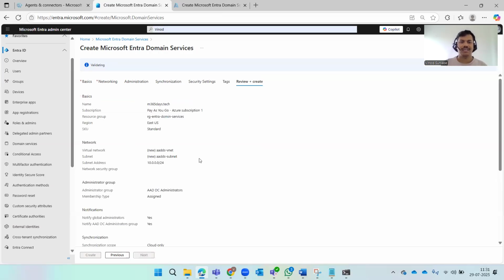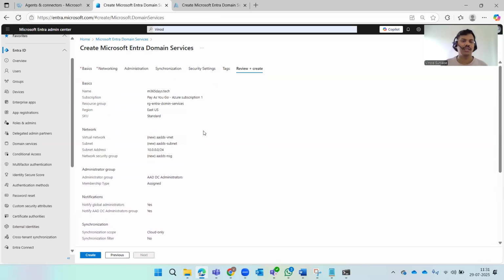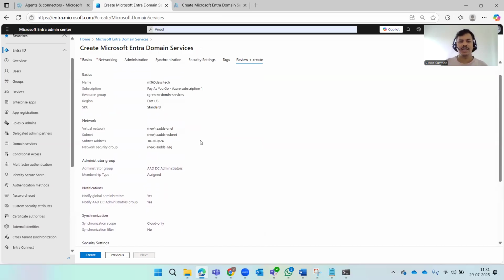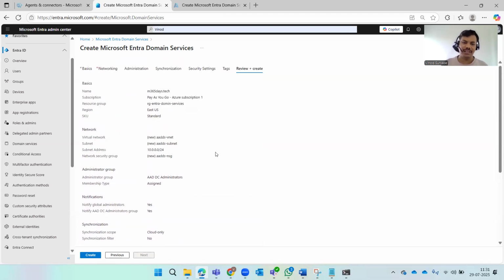So let's move to the next one, where it's going to simply validate whatever we have configured and put together. And once it's ready, it's going to allow us to go ahead and create it, right? So as soon as it's created, it's going to create some resources in the Azure subscription, right? So what are those resources?